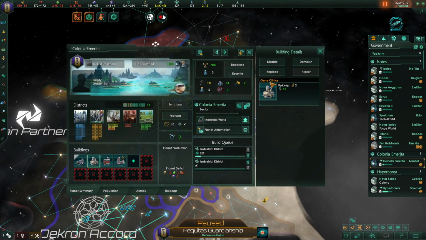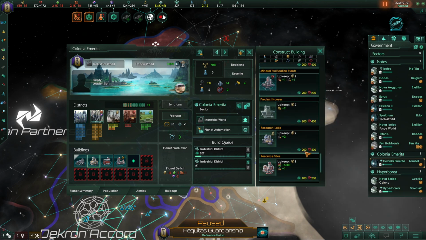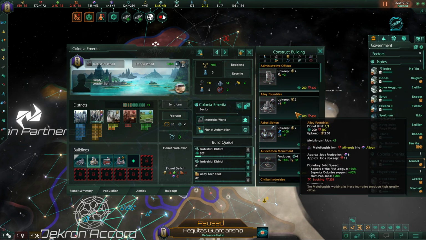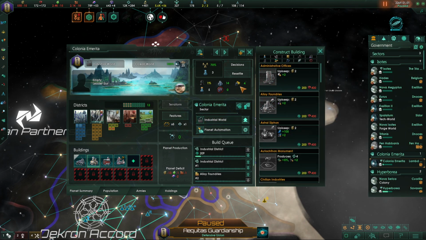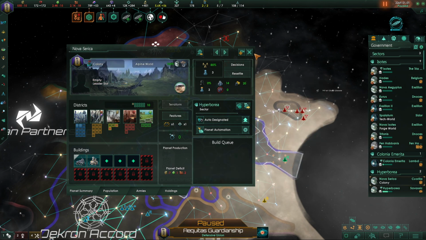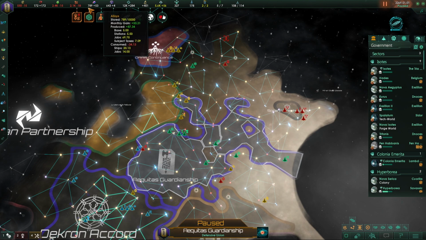You have a gene clinic. Let's replace you with probably an alloy foundry. Just have the one crystal mine. You do. We'll go through and finish the others when we build up some stuff. Right now we're a little low on a lot of things, but this should sort of help.